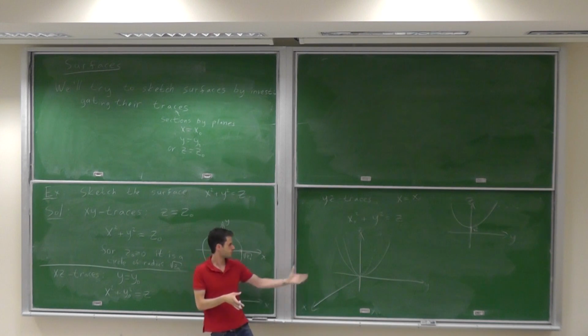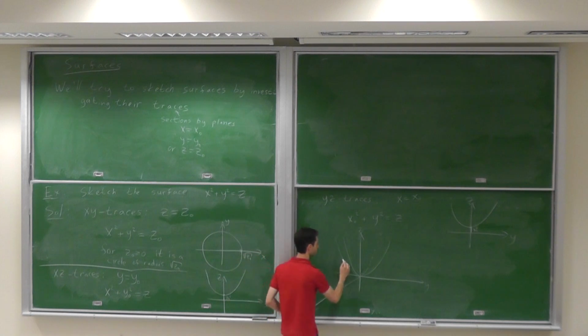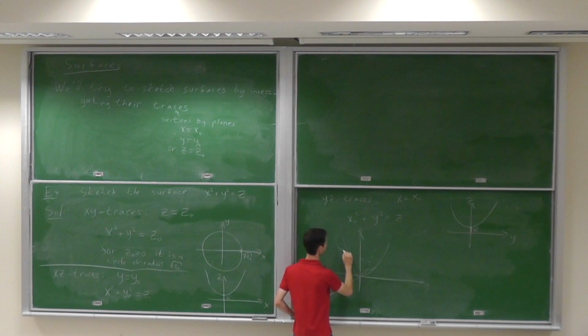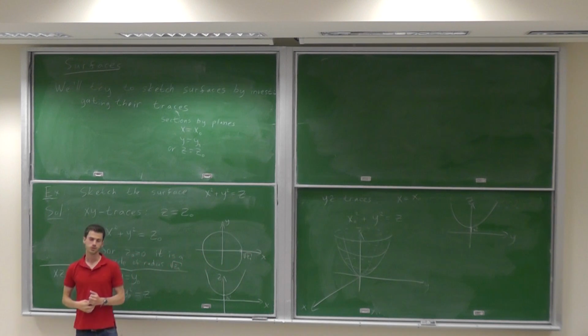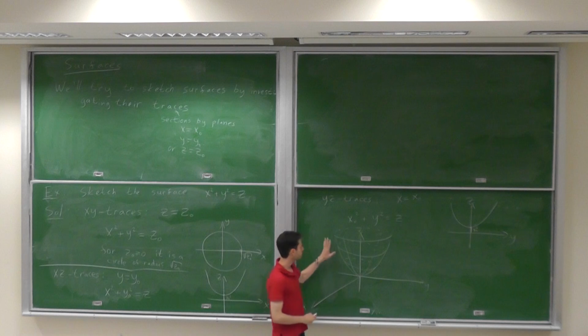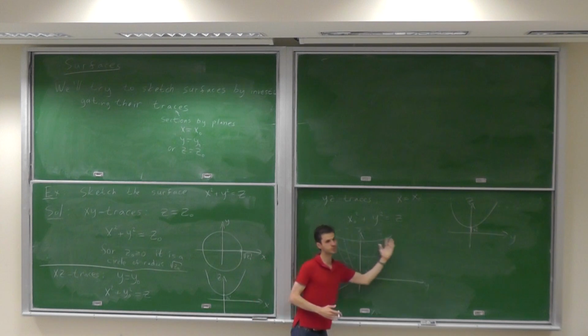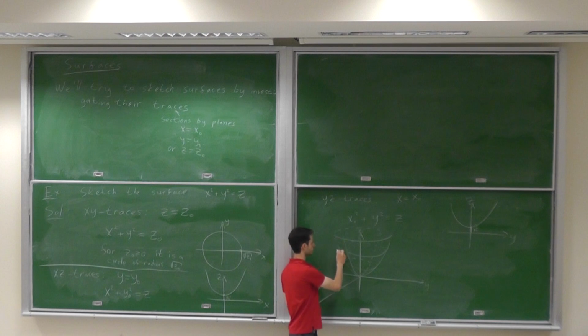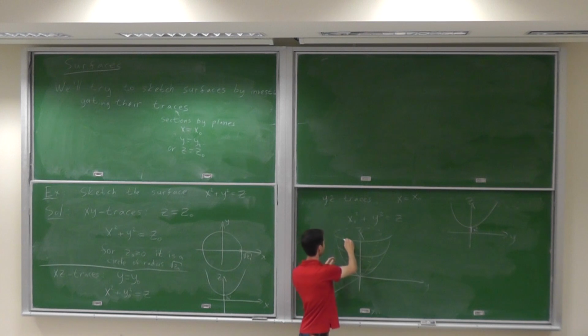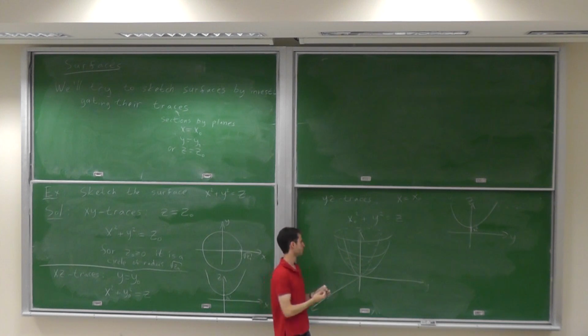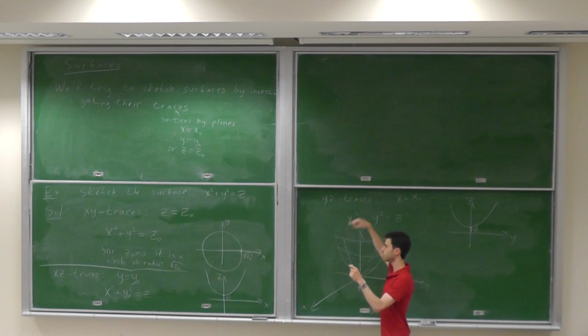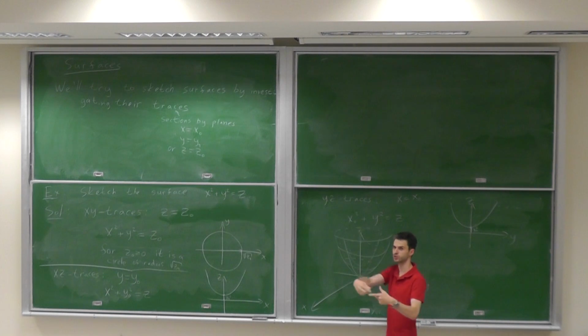And the whole surface should be made out of circles. So horizontal sections should be circles. So here's the shape. If you cut it by such planes, you get parabolas. You see this parabola. If you cut by a plane which is a little bit closer to me, you'll see such kind of parabola which is even higher, and so on. If you cut it in this direction, you'll see such parabolas. If you cut it in horizontal direction, you'll see circles.